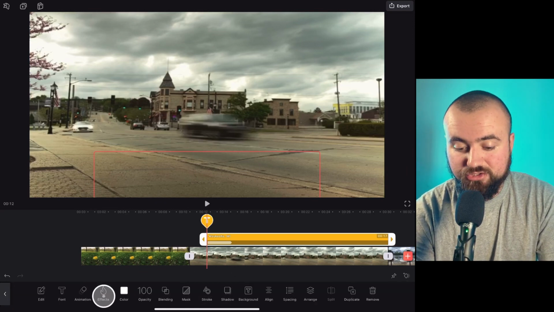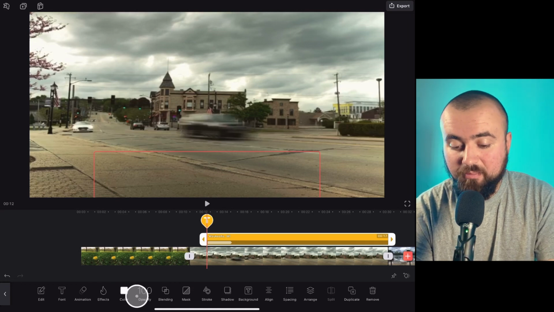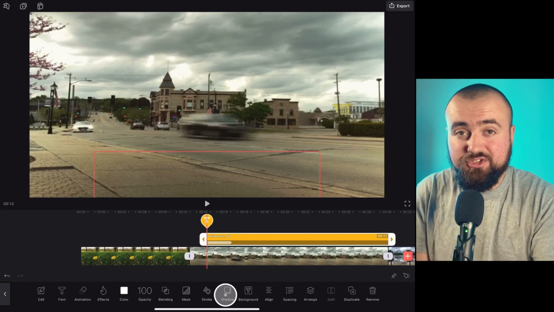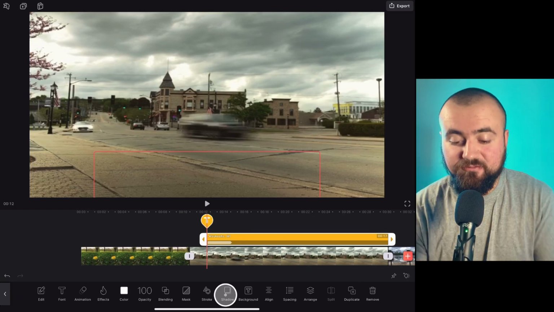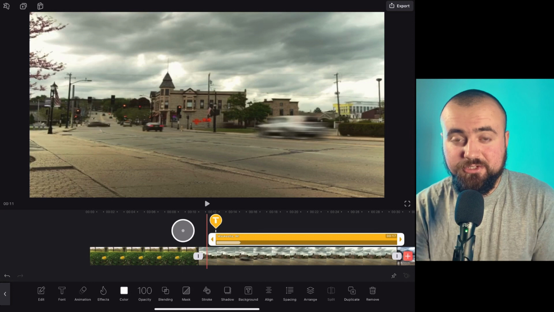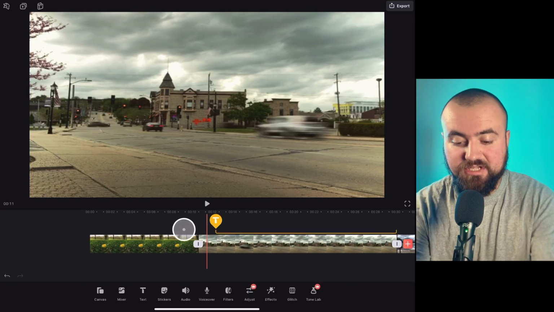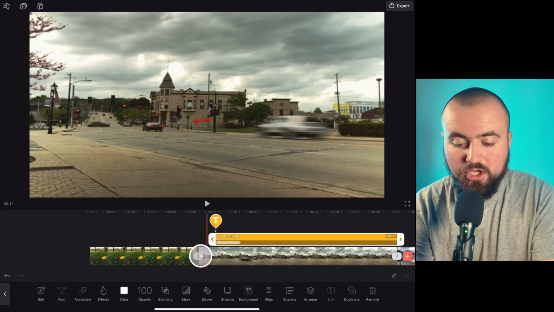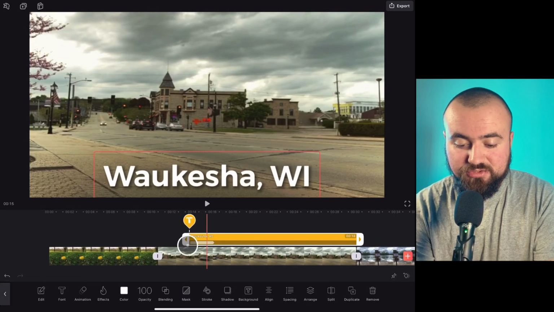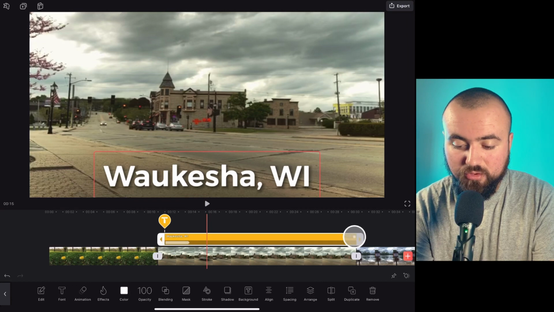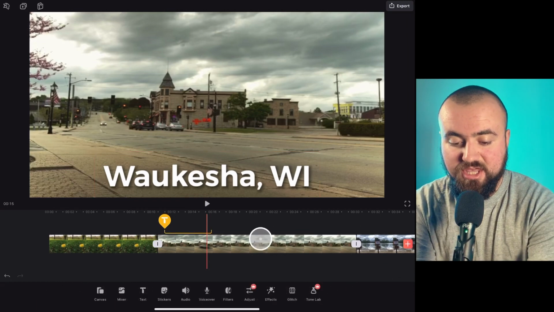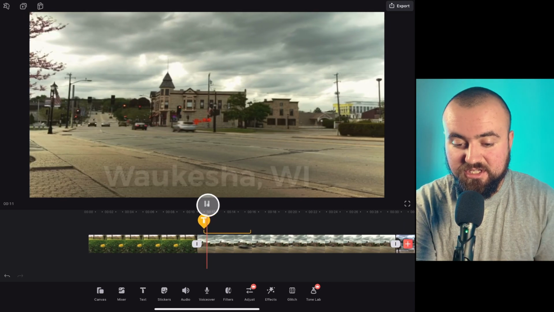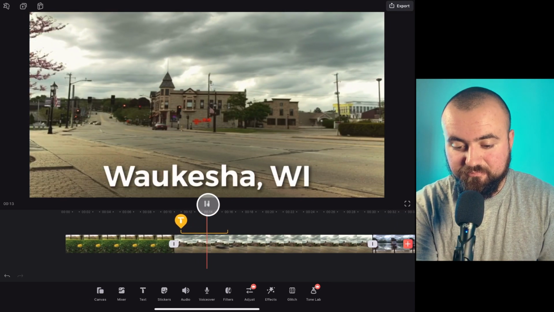And then we can also control the color of our text, the opacity, whether you want a shadow behind your text. There's a lot of things to go through here, so go through, experiment, find something that you like. Now, if for some reason you do accidentally click off of your text and now you're no longer able to edit it, just click on the text spot again. It'll pull up all those settings. You can also crop the text and choose how long you want it to go on for, which we can adjust there. And then we can scroll over, we can click play and see that text effect in motion.